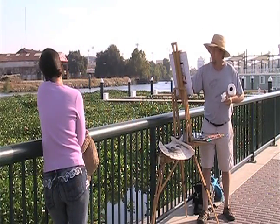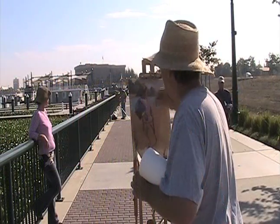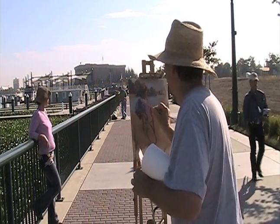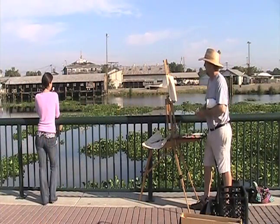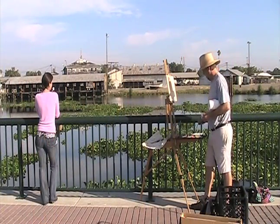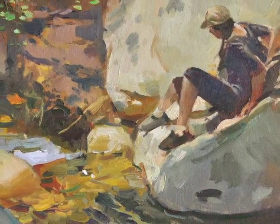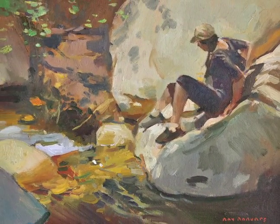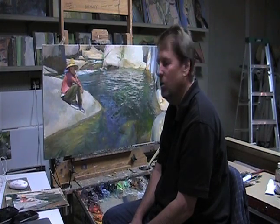I love painting figures out on location. It's a little bit more of a chore because you're dependent on weather. You don't have the control of the studio lighting and everything else that you need to get out there, plus taking the model down to a spot that's a quarter mile straight down in a canyon. But I can't help it. It's just an amazing place, and I love to paint the figures there. I hope to have several paintings for the show from Canyon Rock.